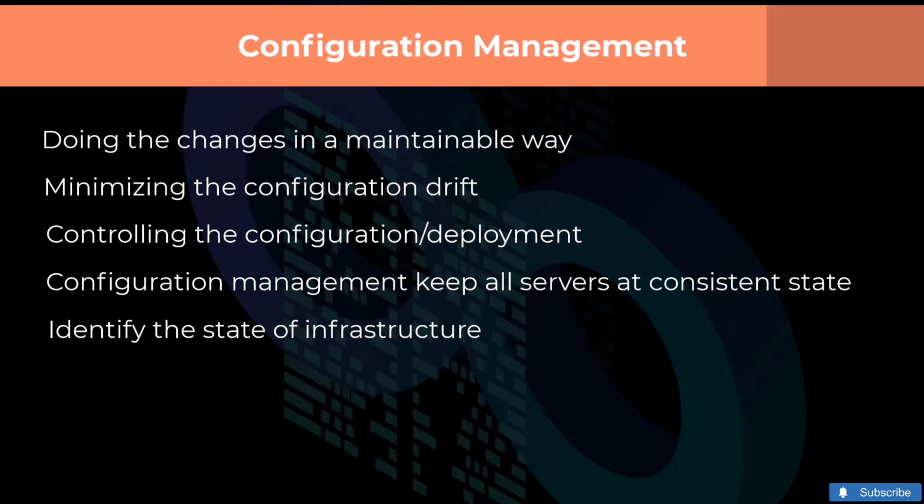Ops teams really do not like changes because they create instability. And that's the whole reason we need controlled change to make your infrastructure maintainable and hence to reduce the risk. Configuration management minimizes configuration drift. It means that it's easier to keep a standard configuration across a whole array of servers when you do not have to manually log into the servers and make those changes. So you are using automation to roll out those changes, and the configuration management server or tool will help us do that.